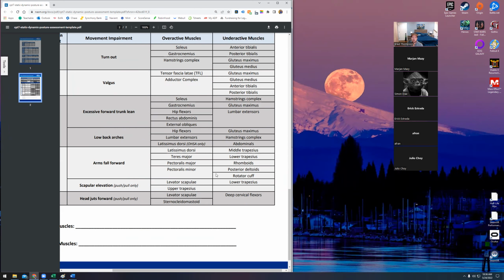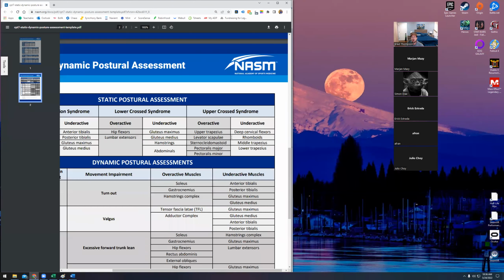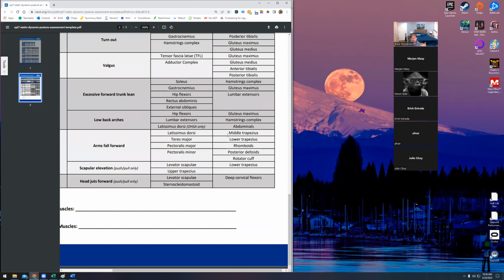Upper cross syndrome was sort of putting arms falling forward and forward head posture together, right? We've seen all of these muscles on this list when we met last time, right? We looked at the upper traps, levator scapula, sternocleidomastoid, those are the neck muscles, right? And then we looked at the pecs. The only thing we were missing was the lats, right? But even then I was like, the lats belong on this list.